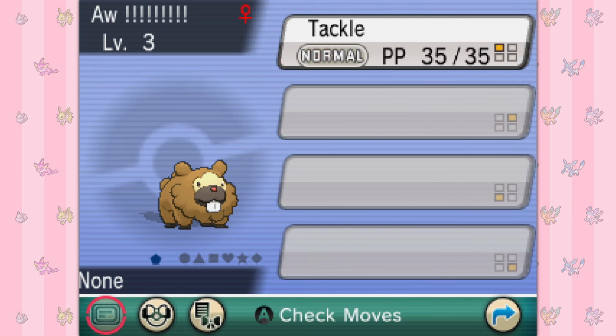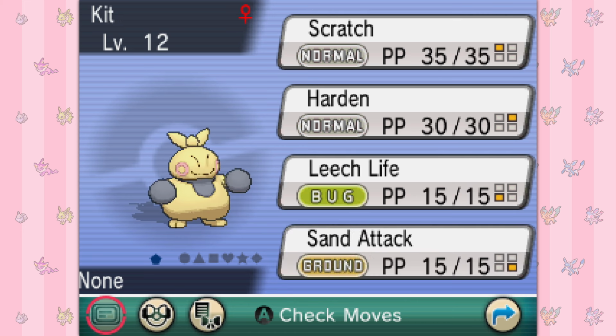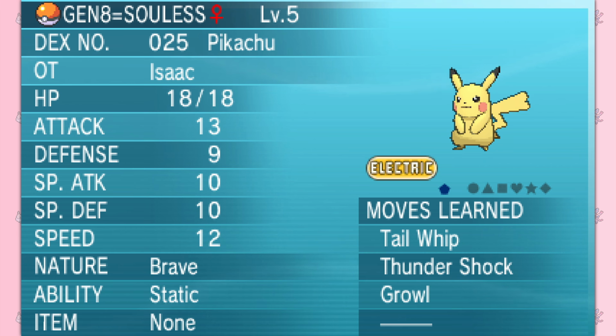Lots of the Pokemon I got were nicknamed, and it definitely endears them to you more. Nicknames can tell you a lot about the character of the person that named them too. For example, Isaac here really wants people to know that he hates Gen 8. I'll show you some of my personal favourites.